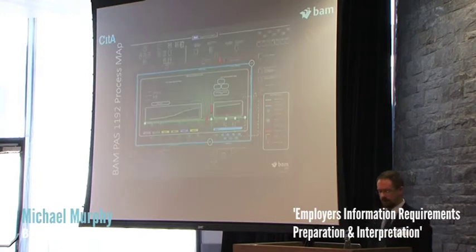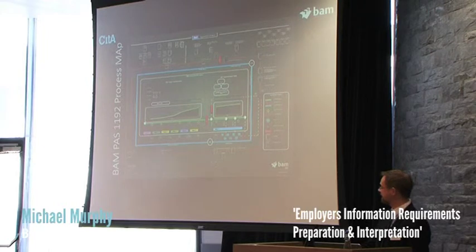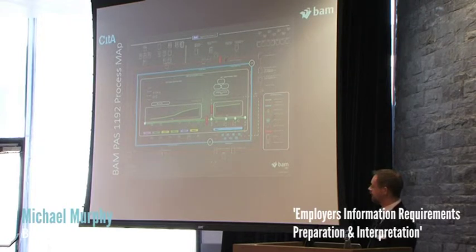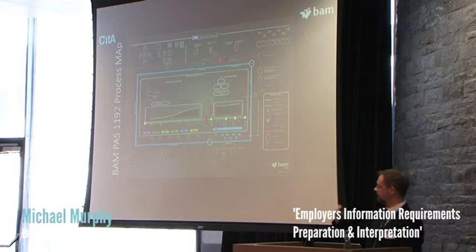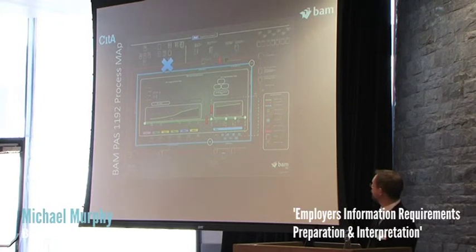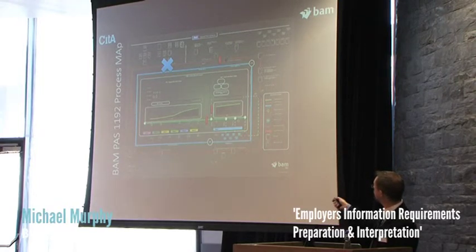So the pathway to adequate EIR — this is a process map that we have internally taken and are working through. A lot of the recent documents that have been released have also been included. We want to formulate and develop a process map internally within BAM where you can come along, point where you are in a project, and see what's gone before you — or at least what should have gone before you — and what's about to come after you. If we are trying to simplify the whole process, because the four or five documents are complex, we need to break it down. We should be able to identify along the actual process, which runs counter-clockwise, where we are, what should have come before, and look at the amount of stuff that comes before you hit construction.